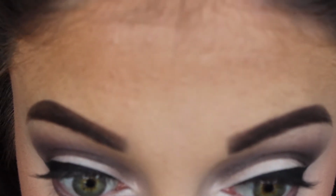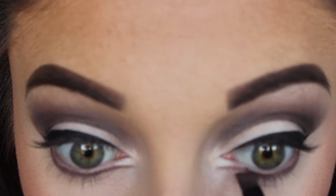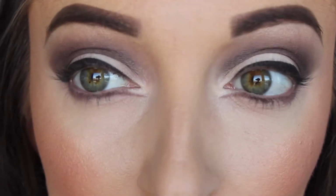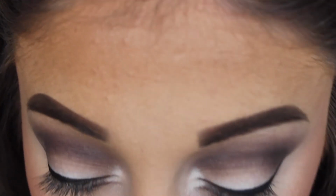So instead of following my bottom lash line with the shadow all the way up into that inner corner, I'm just basically taking it out straight instead. And this just kind of gives you a different look. It's a little bit different, and I don't really do it ever, but I watched that video of hers, and I loved how it looked, so I just thought I would try it, and I really liked it.